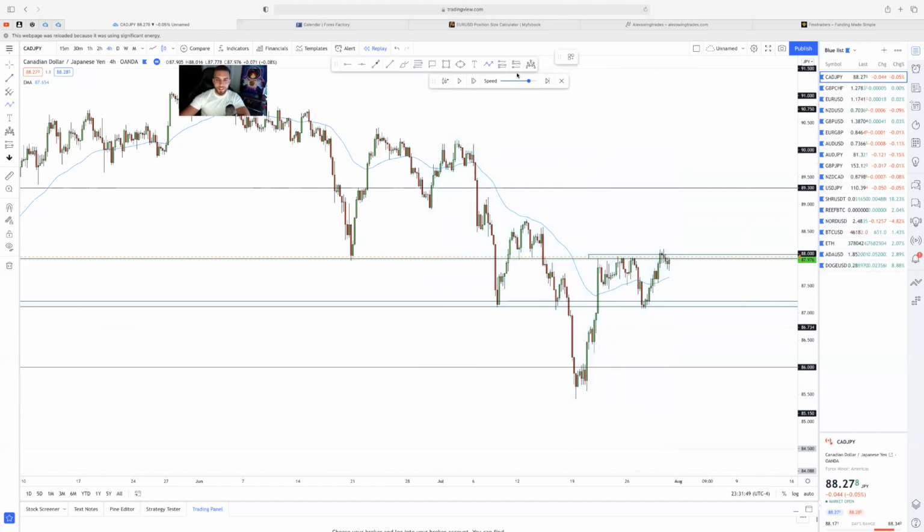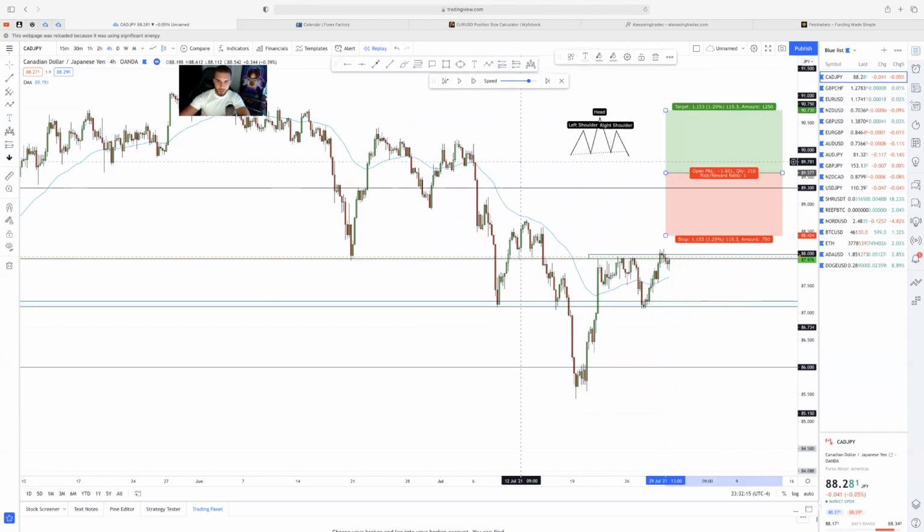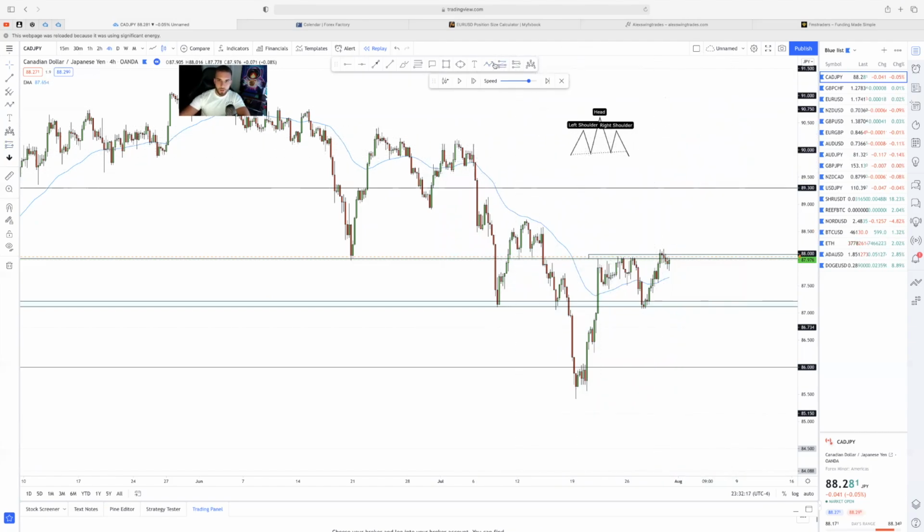So this is head and shoulders number 1. Well, what is a head and shoulders? A head and shoulders is a reversal pattern. It tends to be either at the top of a trend, where it's going to start reversing and heading to the downside, or vice versa, at the bottom of a trend, where it's going to start reversing and heading to the upside. So in this case, where is the head and shoulders? At the top of a trend, and it's going to start breaking it and then heading to the downside.